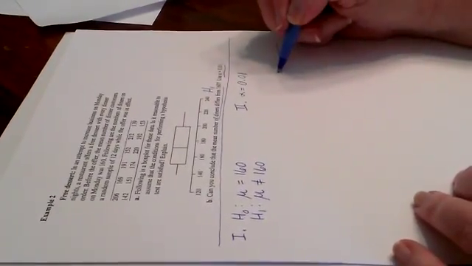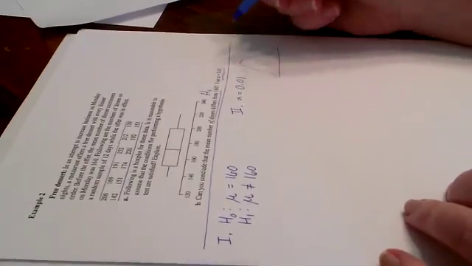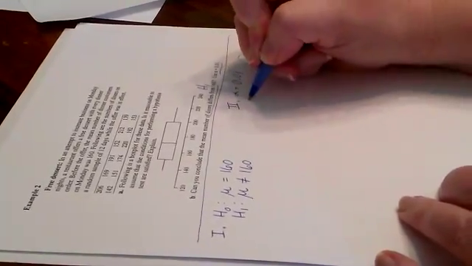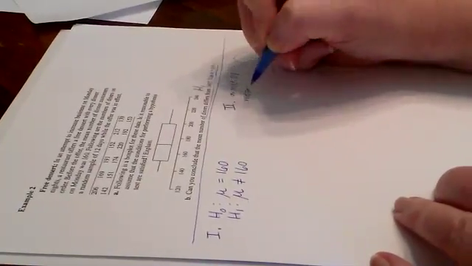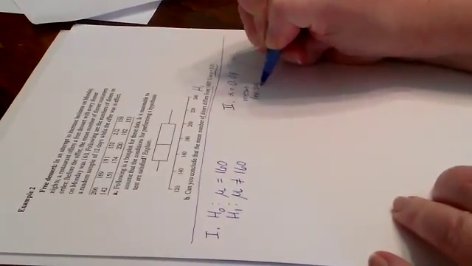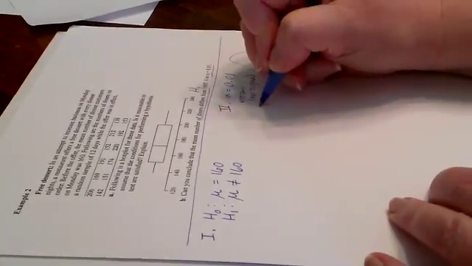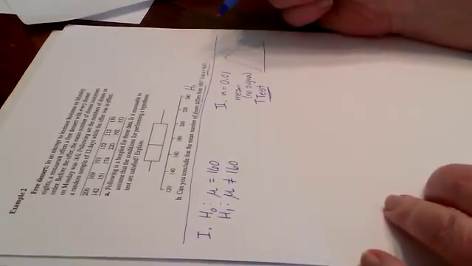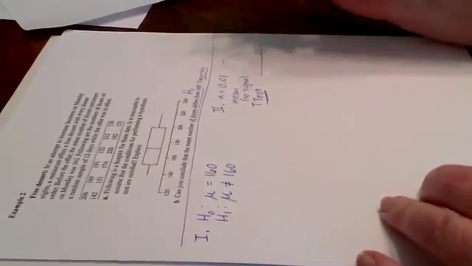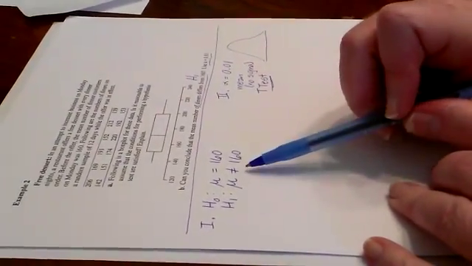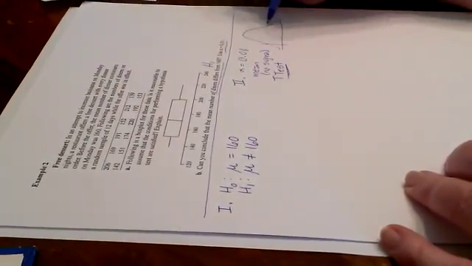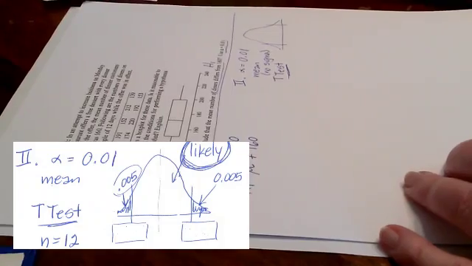So let's see what kind of test we have. This is a mean and not a proportion. And we do not have sigma, right? So it's a mean, and there's no sigma. So this is going to be a t-test. And we also need to decide, is it a right-tailed test, a left-tailed test, or a two-tailed test? Because the alternative is not equal to, we have a two-tailed test. And it looks like this.